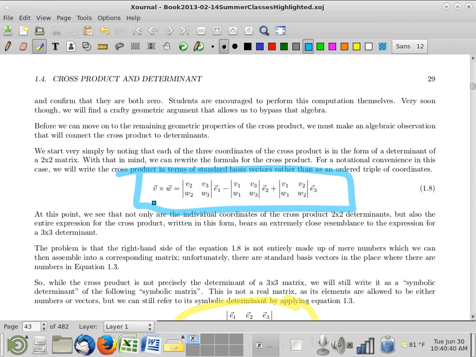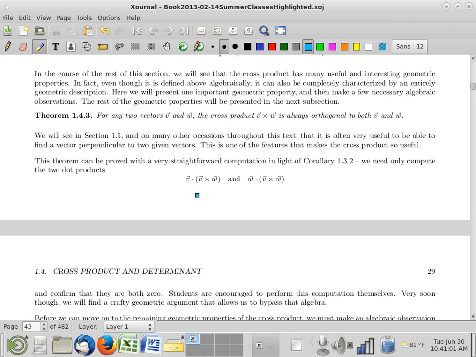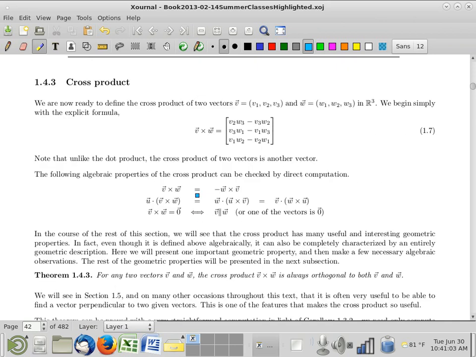The cross product that we wrote down on the previous page has 3 components. All I've done here is observe that the first component, and you'll notice it's the first component because that's what I'm multiplying by E1. E1 is a 1 with a bunch of zeros, etc. So that's the first component. And just notice that it is a little 2x2 determinant. V2W3 minus V3W2. You can see that right here. That's a little 2x2 determinant.